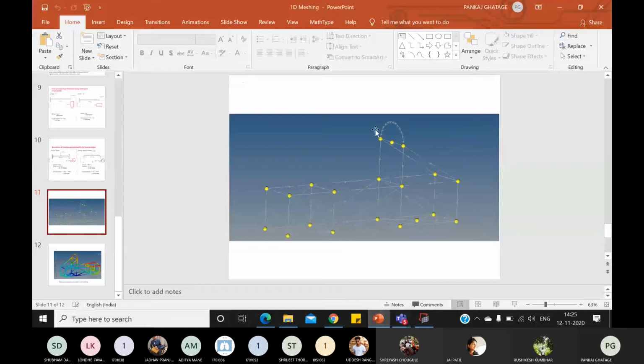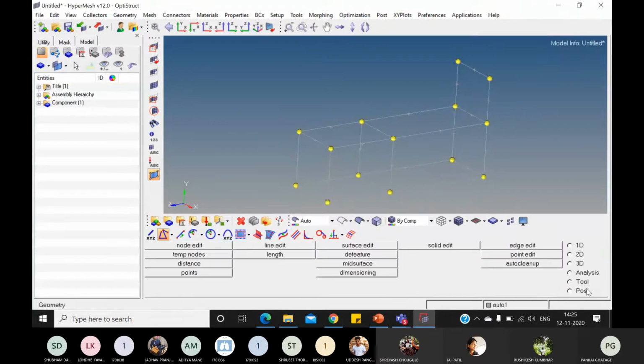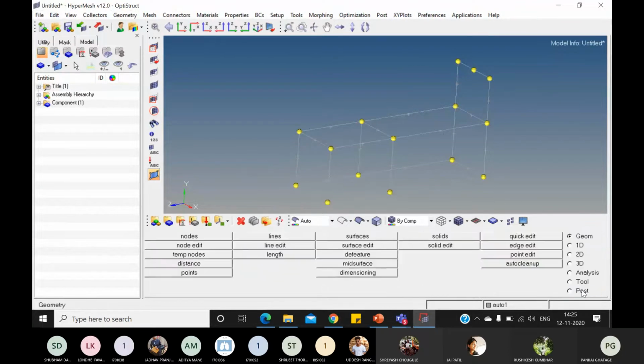This one, I have to use a half circle over there. For drawing this half circle, it is required to take the middle node. Okay, so what I will do, I have to use node between, geometry, distance, select the two nodes, this to this. The distance is 300. I want the middle node, make it here, node between. So the middle node is created over there, a temporary node.